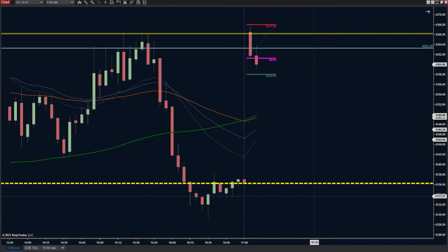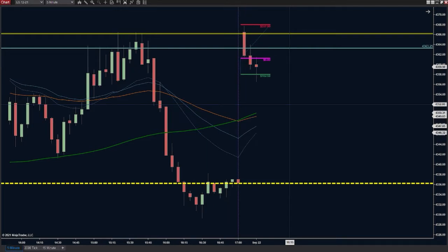We've got bear continuation to the downside. The sellers are following through. We've got more bearishness, and just looking at the original volume starting off on the 5-minute here, we've got a POC weighted at 63.25. With the POC weighted at 63.25, we can see that the sellers are continuing to reject off of that area. It's likely we see a bit more momentum to the downside to at least satisfy the sellers' objectives.